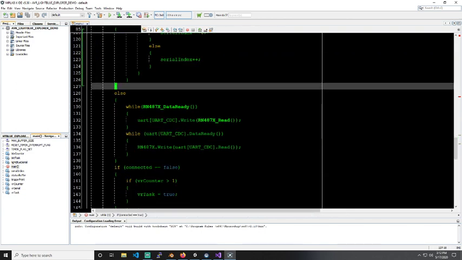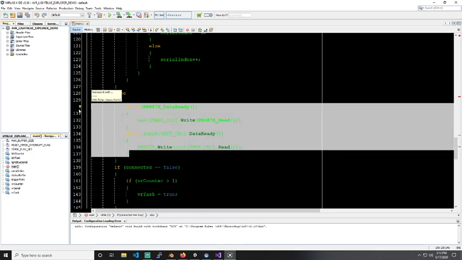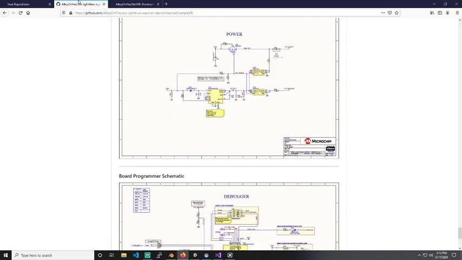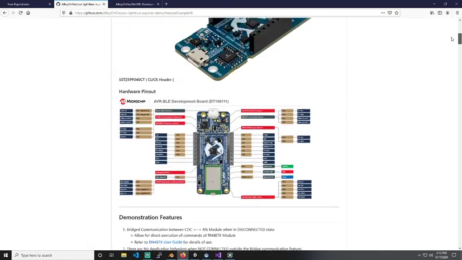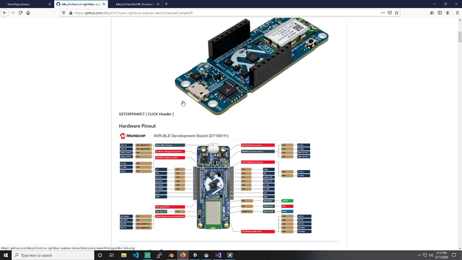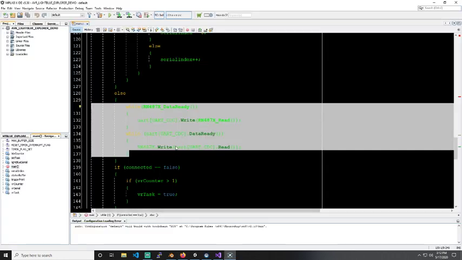So if we're not in a connected state, then this is going to supply pass-through between the serial connected board connection. So on this board, it is actually right here on the back. So if this is connected, this will actually give you a CDC bridge through the USB device to the embedded device to talk UART to the module. So the module itself actually has raw commands that it's allowed to do. And if this isn't connected to the phone application, then you can do raw commands directly to that module to put it into whatever mode of operation you're looking for. That is what's occurring right here.